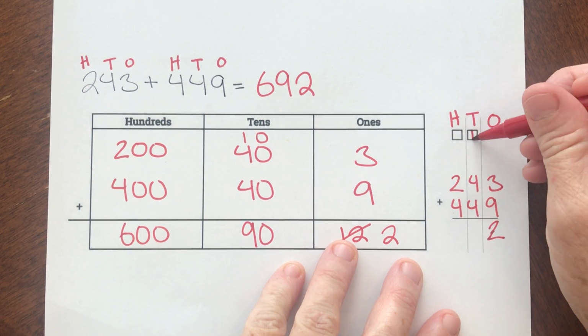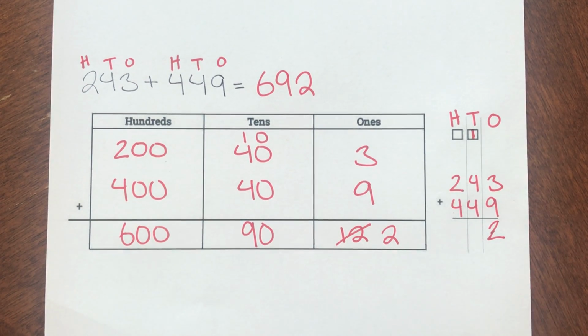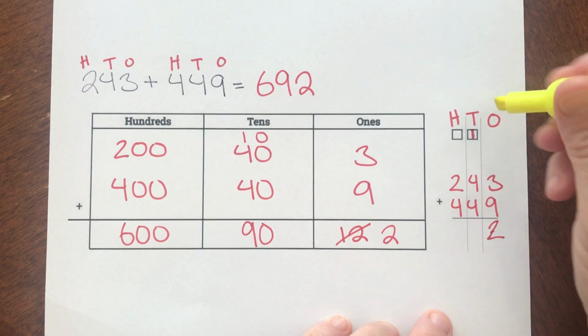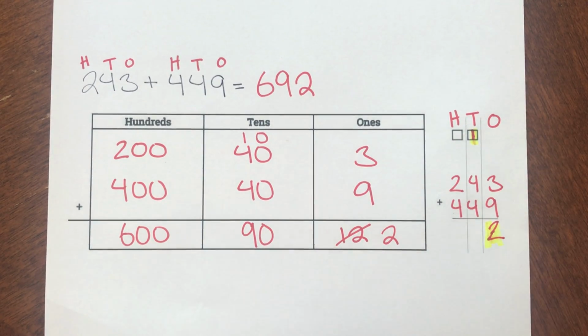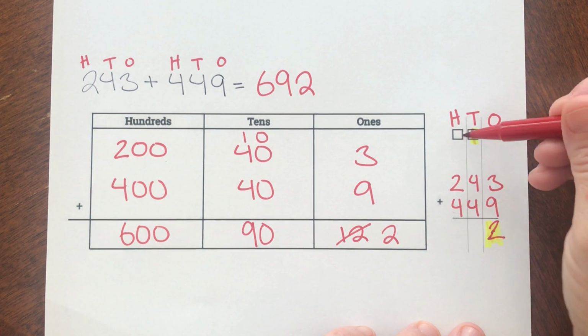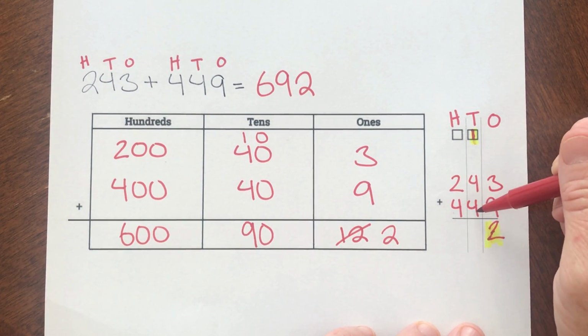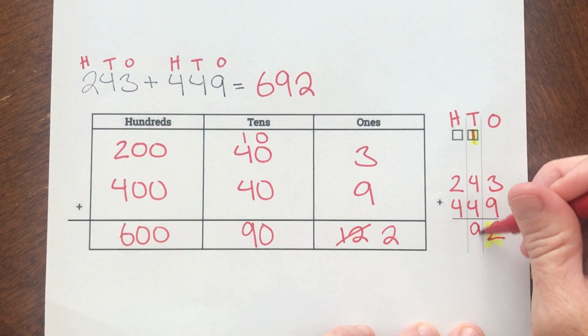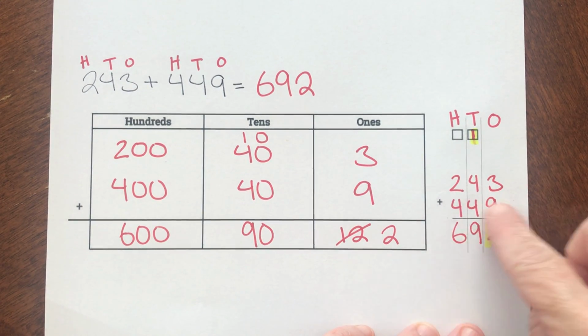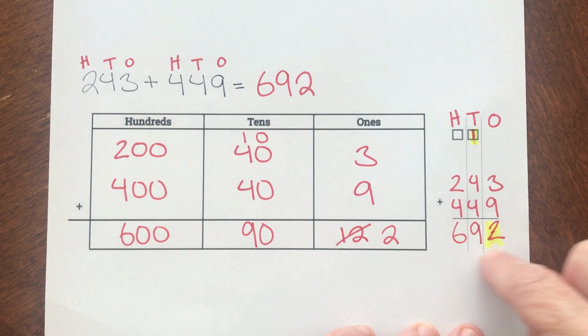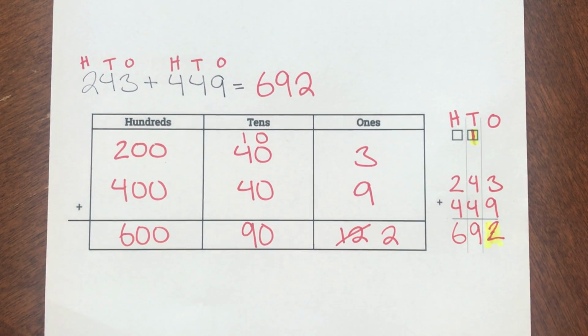And I'm going to add 1 to the tens place. Because I'm just adding 1 10. And look, it looks like a 12. 1, 2 looks like a 12. And then I get 1 plus 4 is 5, plus 4 more is 9, and then 2 plus 4 is 6. So my sum is still 692. I just used a different strategy. Okay, boys and girls, let's do some together.